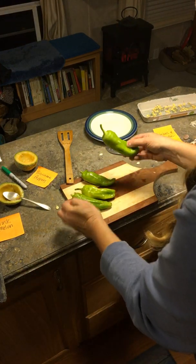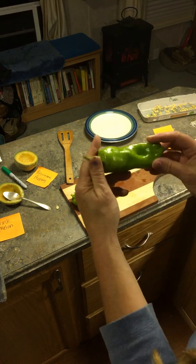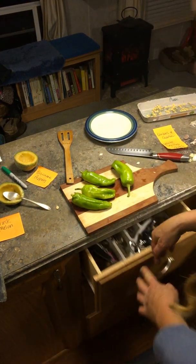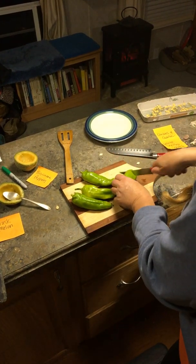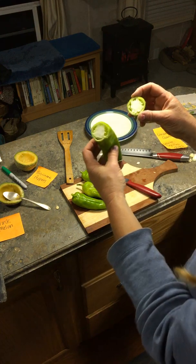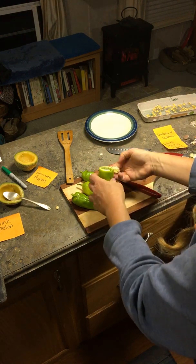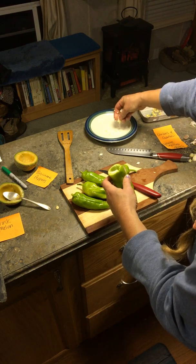So these look good. Biscayne, they're kind of a sweet pepper, and I just thought I would take a chance because a lot of times people are afraid of these peppers. They think, oh my gosh, I can't eat a pepper unless it's a sweet pepper. So I thought I'd cut some open and show you what they look like inside. There's a lot of seeds, and peppers, you can save the seeds. So I think we'll save some of those here on this plate since I've got it right here. Why not?